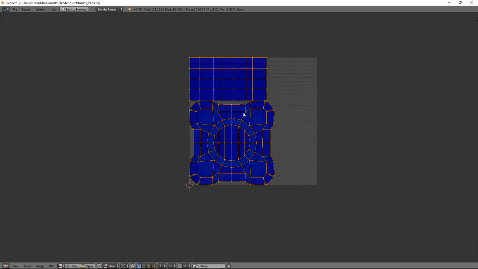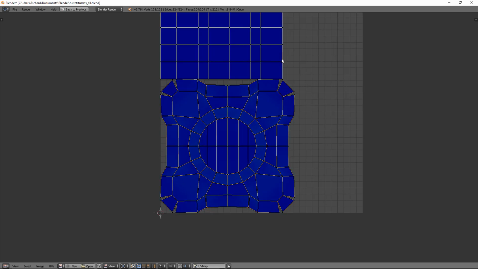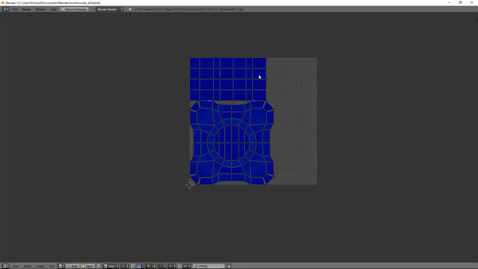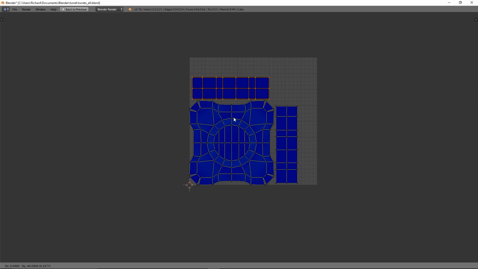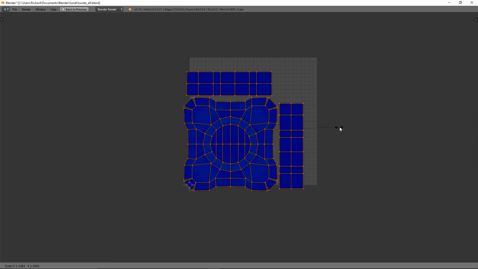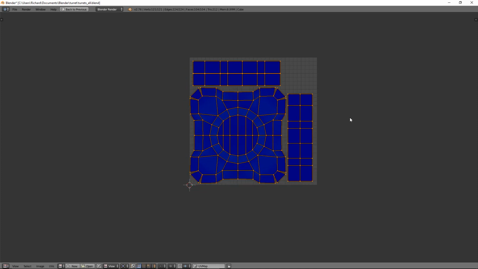Let's try and use some more of the space as well. So I'll just press Shift Space when I'm over there to maximize the window. Select a few of these. I'm guessing there's four of them. So if I just select something like that, and then Control L to select those two boxes. G, R, 90, and then grab that and put that over there. Just create a little bit of space, like so, and then I press A to unselect, and then just grab those ones, pull them in like so, and then I think if you just do A and scale it out, get a bit bigger.